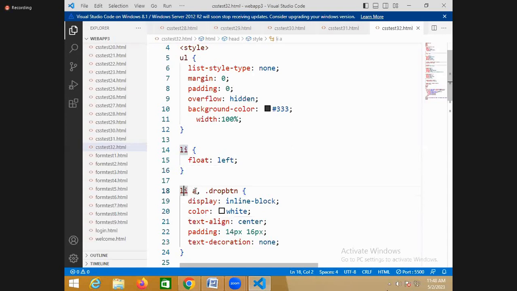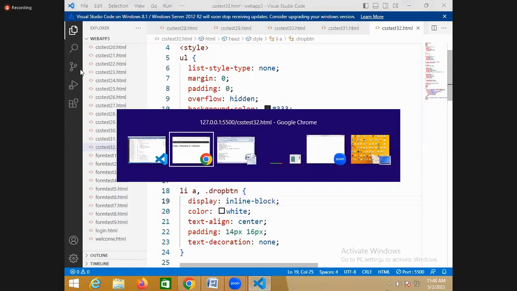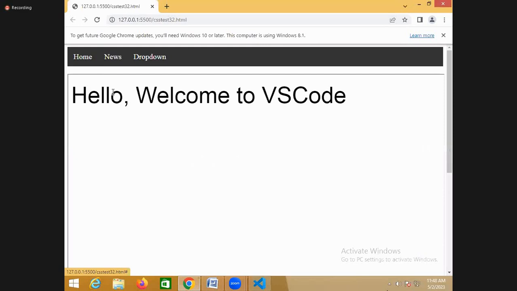So just to see here, the list item's child item is which one? Anchor as well as what? Drop down. Displayed as what? Inline block. Inline block means will it be in the same line or in a new line? Same line. Home, news, and one more, a drop down. But are margins and widths and everything applicable or not? Yes. Inline block means same line, but block is used for applying properties like width as well as what? Height. But if you write only inline, are those properties applicable or not?